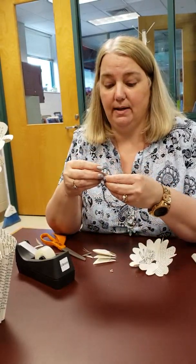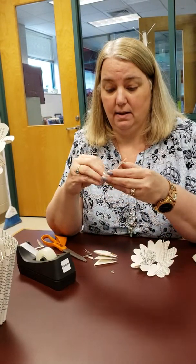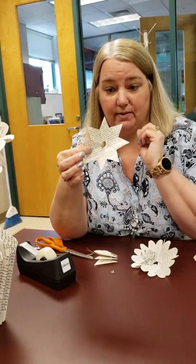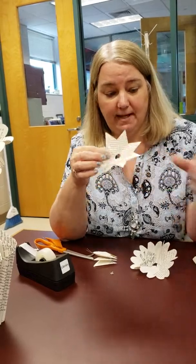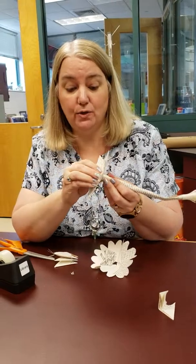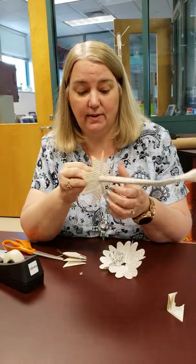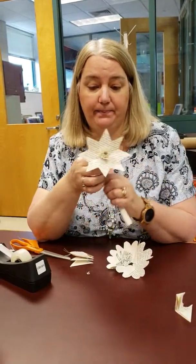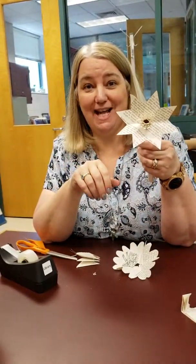If you had decided to just do this straight on each end and open it, that's how you can have different types of flowers. You do need to make at least three flowers — three to five. You really want to stick with odd numbers to make your vase look pretty. Good luck!